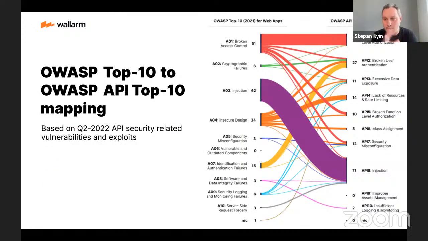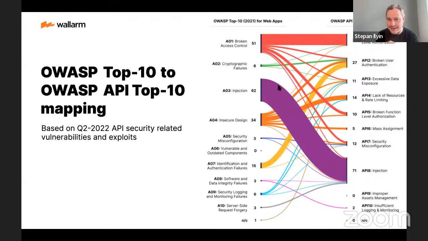If you take a look at what kind of vulnerabilities we're dealing with, what we do is this mapping from the OWASP Top 10 to the OWASP API Security Top 10. We're all waiting for when these two categories will be merged into one OWASP, but currently we work with both of them, and it's very interesting to see what the overlap is. The reason I'm bringing this up is that a lot of people think about new types of attacks like BOLA, which used to be called IDOR, and all the others. But in reality, the number one vulnerability for apps, but also for APIs, as we see within this report, is injection.